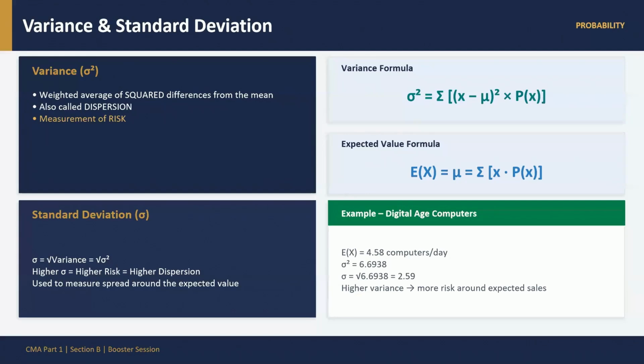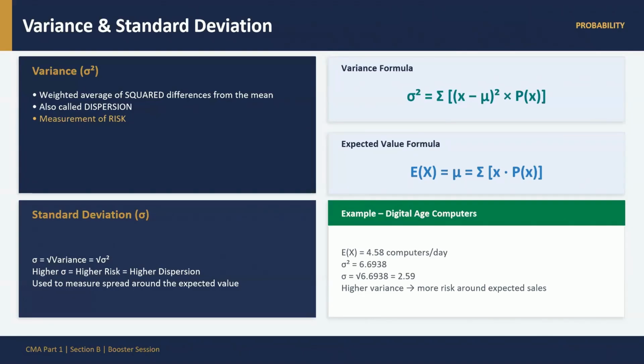Probability means our expectation, what we are expecting to occur. But the actual data that we get can be different from this. If the difference between our expectation, the probability, and the actual that took place is more, that means we have more risk. Why? Because we are not able to estimate exactly how much sales we are getting. That means our external environment is very challenging and we are not able to estimate properly. So it leads to risk.